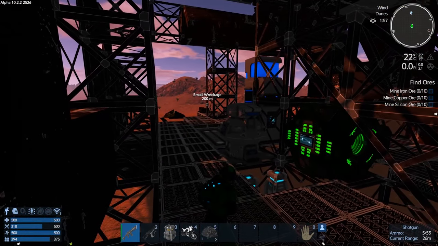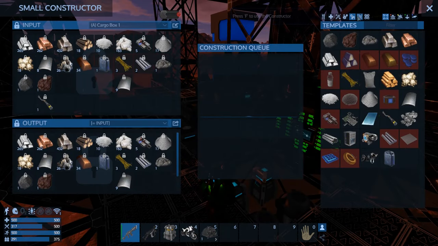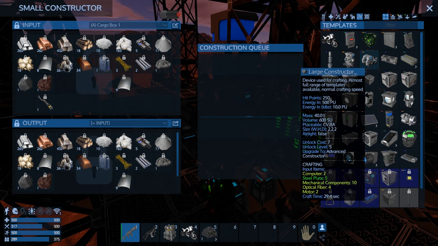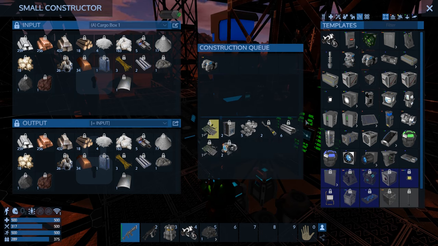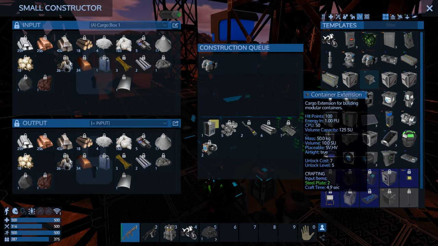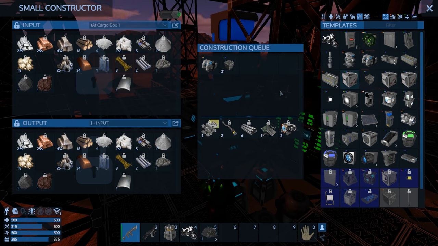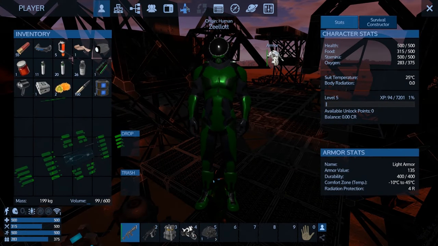Well, I think we'll leave it here for the episode. Let's see. What did we want to make? We want to make the extensions, right? So let's finish this off. Let's get this built. Ooh, we can make the large. Let's make the large constructor. And we want to make a whole bunch of the container extensions. Although at this point, being level 5, what I should do is, you know what I will do? Yeah, that's exactly what I'm going to do.